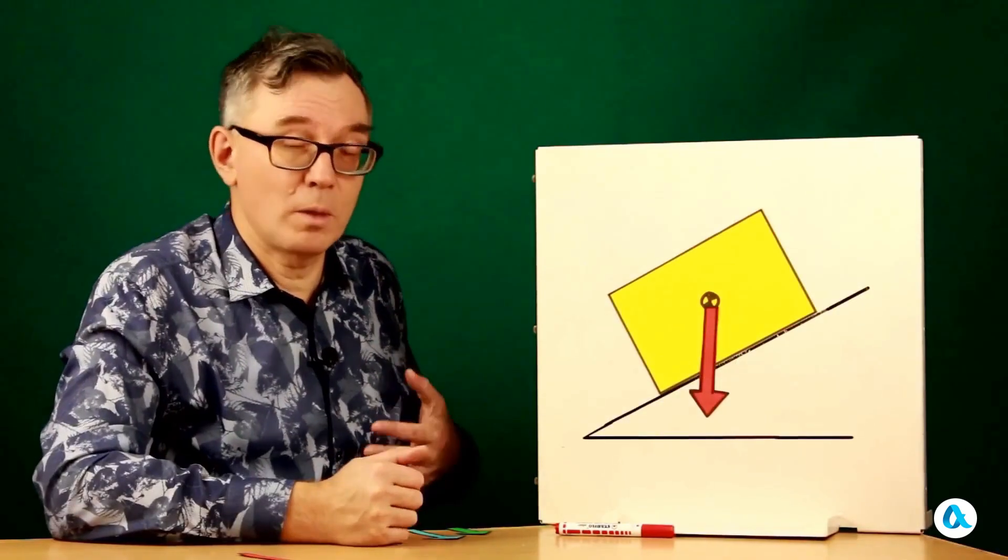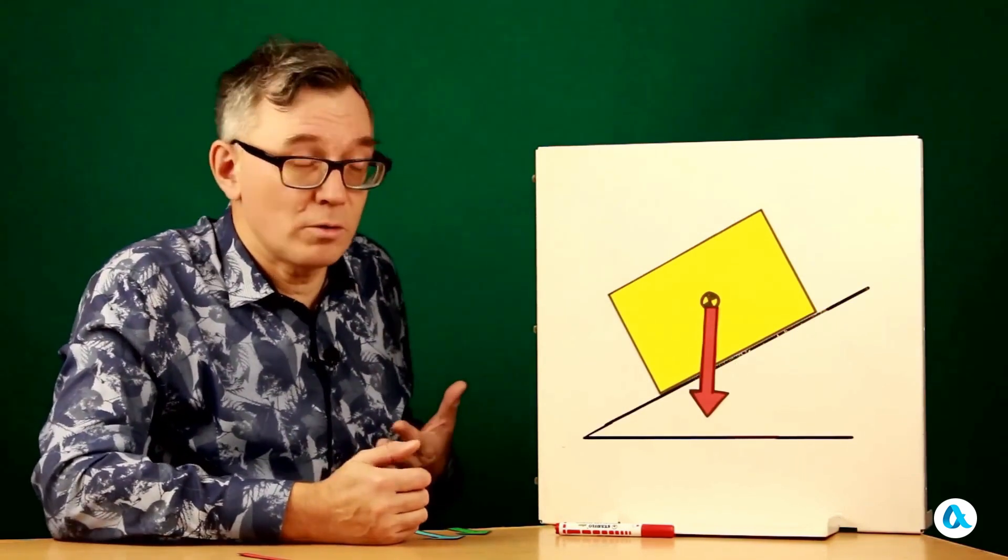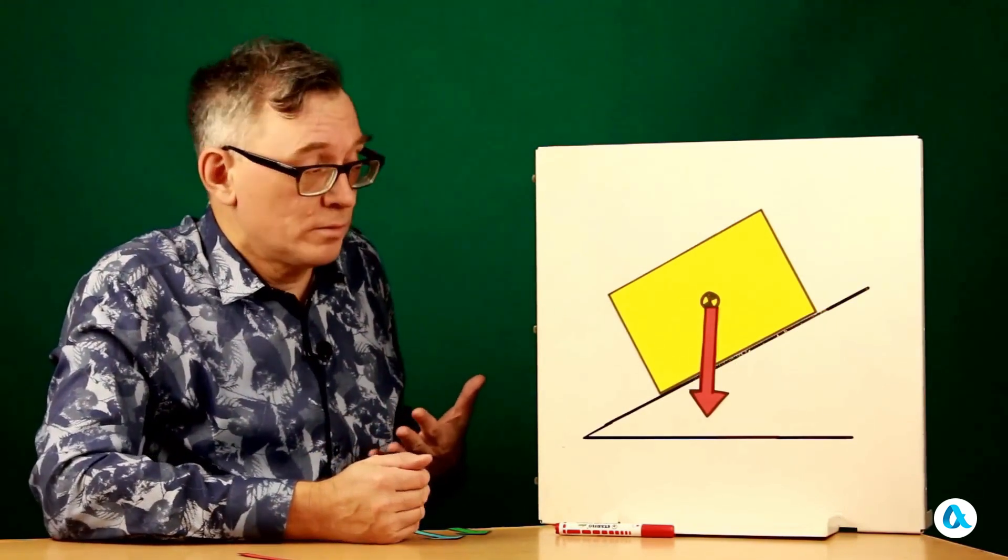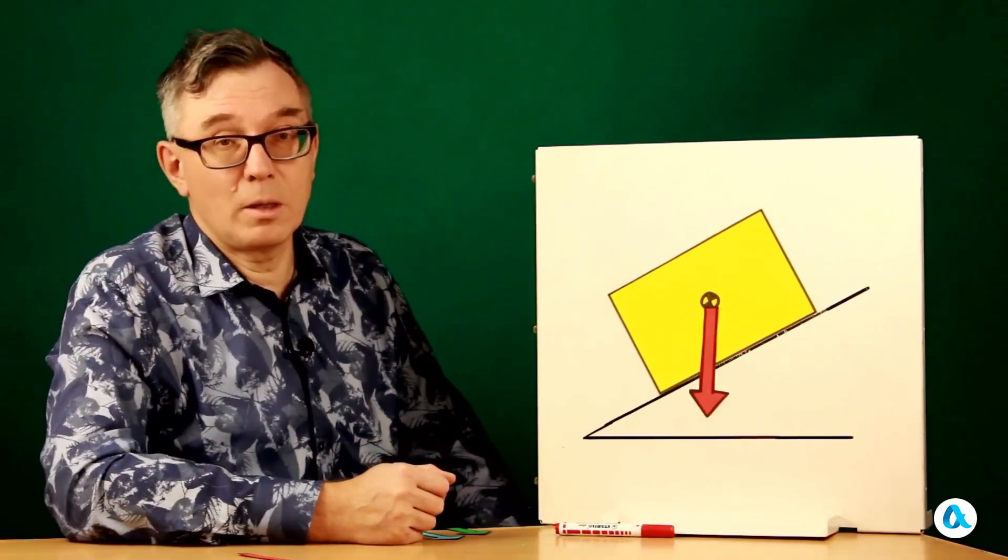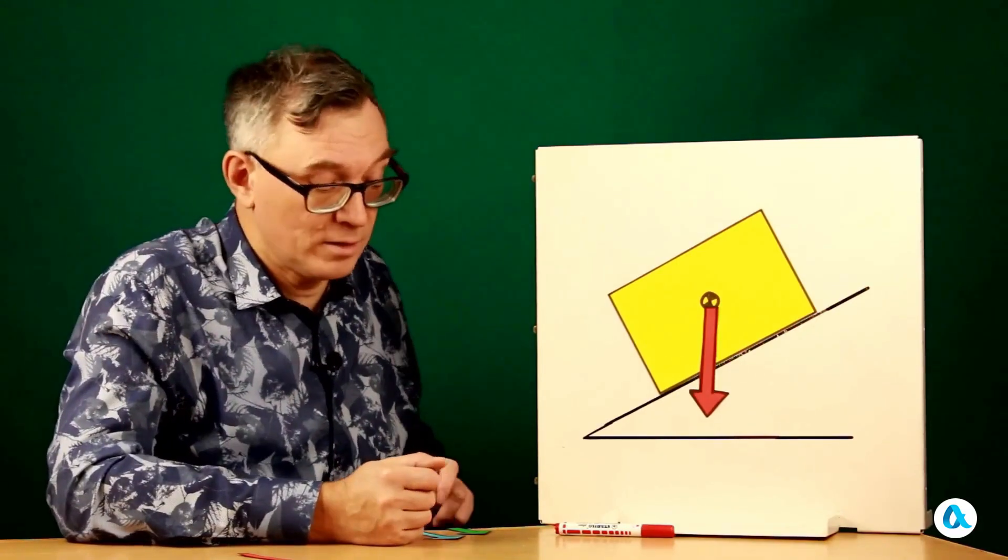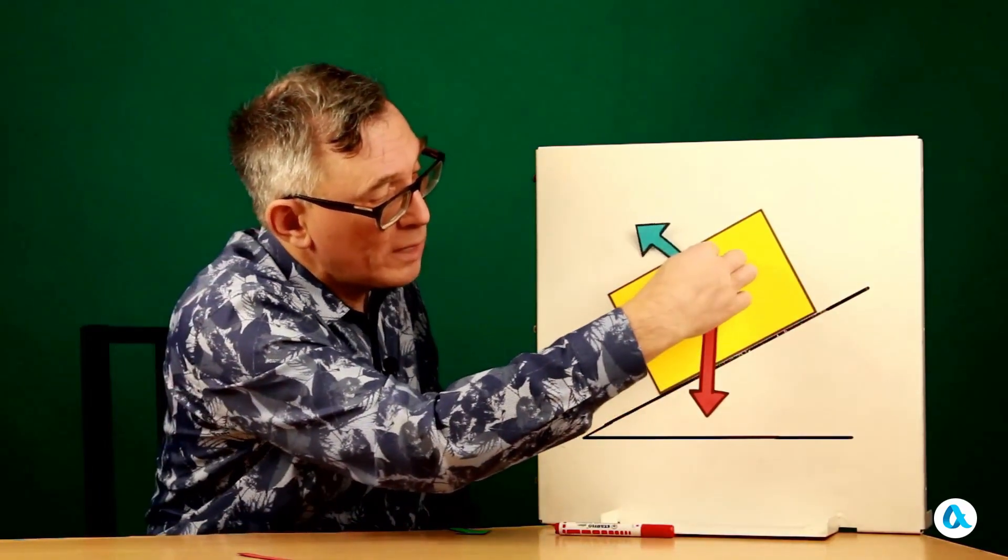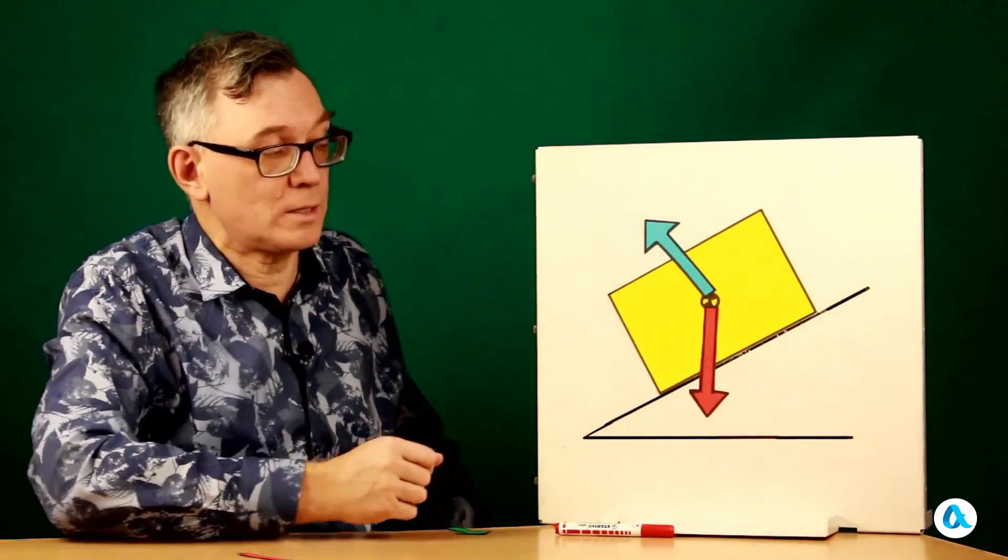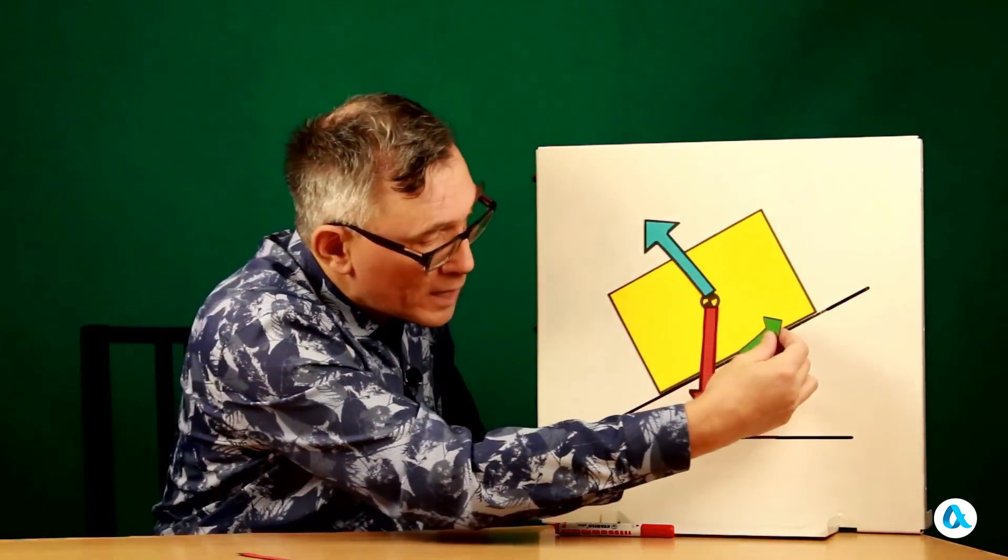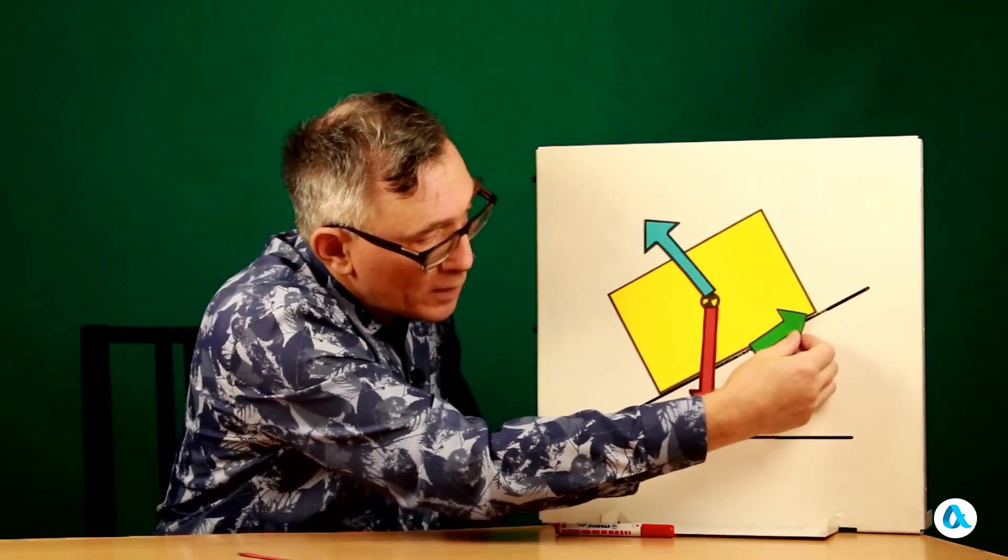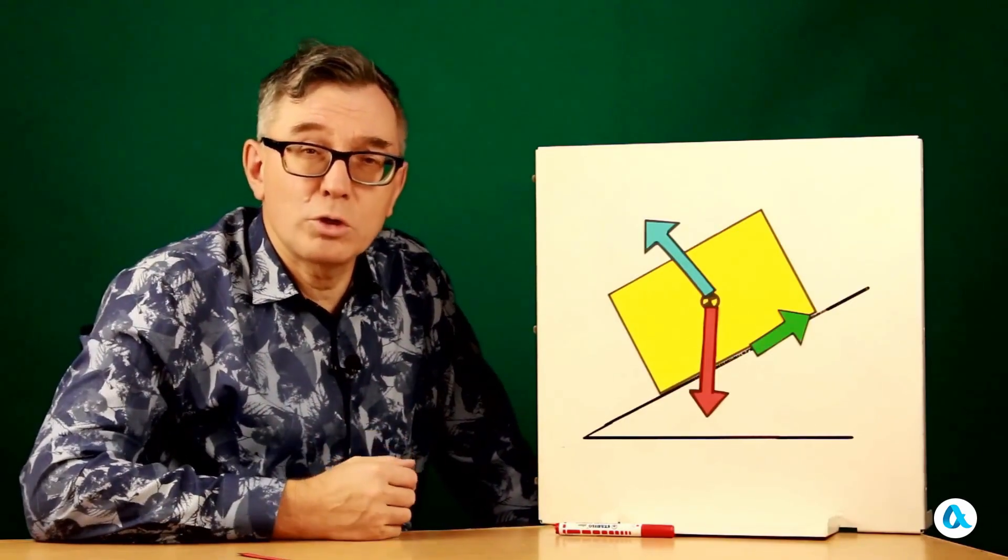Now, let's reason through this the way we did in school, and lay out all the forces acting on the brick. The first force, already marked on the diagram, is gravity, which is applied at the center of mass. In addition, the brick will be acted upon by the normal force, which is perpendicular to the inclined plane, and by the friction force, which is directed along the inclined plane. Usually it is depicted like this, and now the forces are balanced.